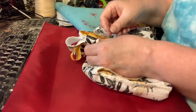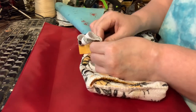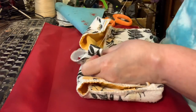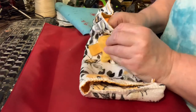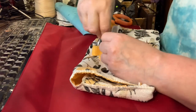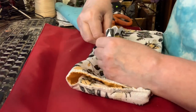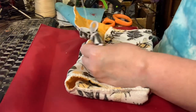Now it's time to add on the button. And at first I started sewing in the holes of the button. So I went from the holes of the button to the top of the handbag. But I was having a hard time getting it through all of those layers. So I just took the back part of the flower and inserted the needle through the back. And then I just attached it on like that. And it held it on very securely because I made sure to do quite a lot of stitches through the back.